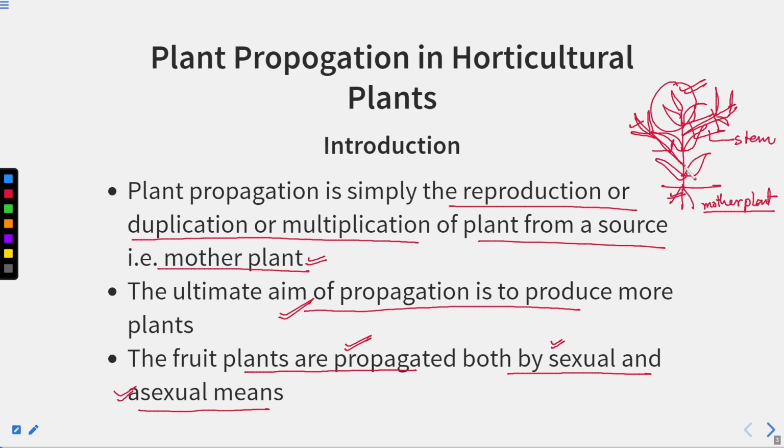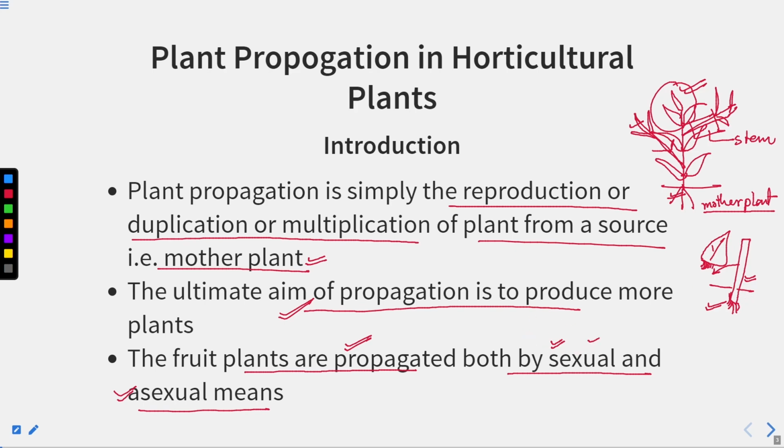Now, if we are using the cutting method, for example, stem cutting or leaf cutting, what we are doing is taking a leaf, and roots emerge from the lower part of the leaf. Or we take the stem part and put it in water for some days, then we see roots coming out, and then we can transfer this stem part to a new potted plant or anywhere in the soil. In this way we get a new plant in a short duration of time.